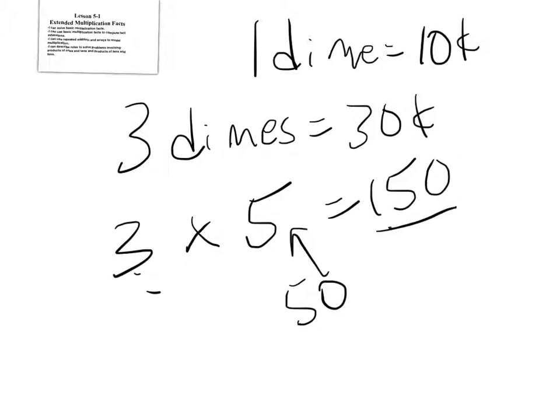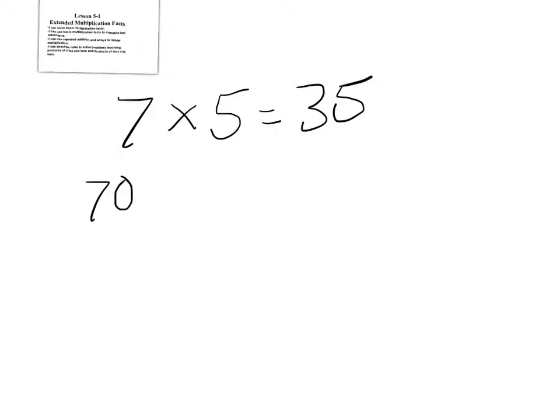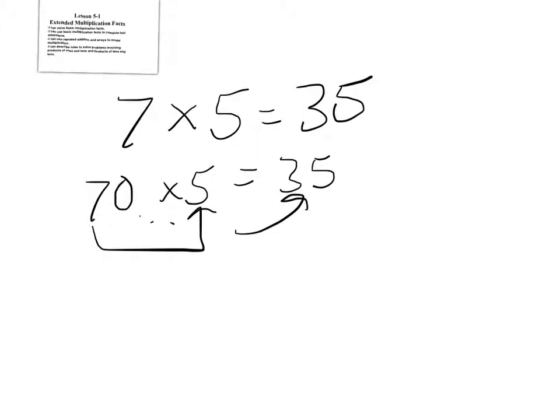So let's try another fact extension here. I want you to try this on your own. So everyone solve 7 times 5 on your own. So pause it, solve it on your dry erase boards or your math notebooks. Okay, hopefully you got the answer of 35. So if I extended this multiplication fact, I could do 70 times 5, which would give me 35, 7 times 5, but then you would add that 0 that you added on to extend it to make 350.